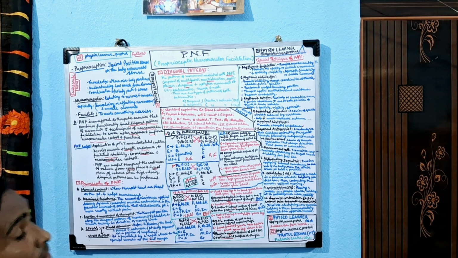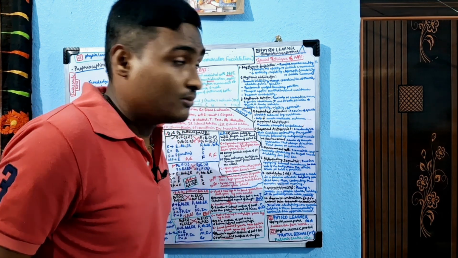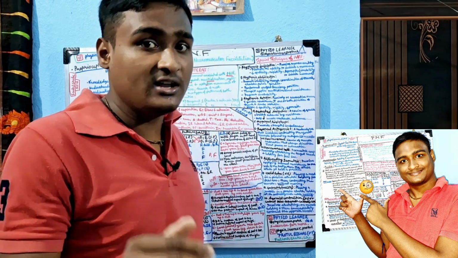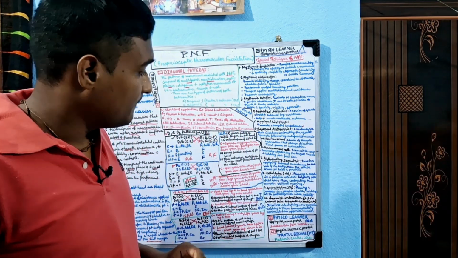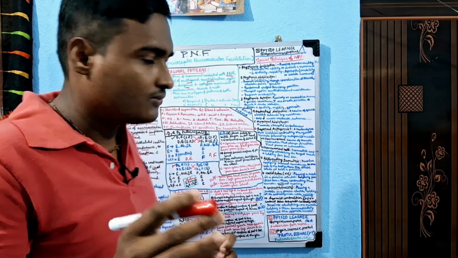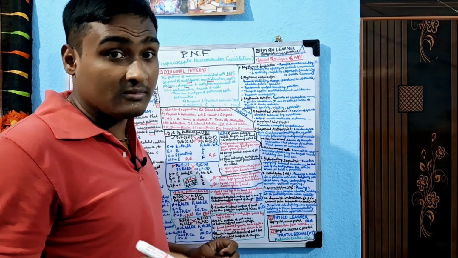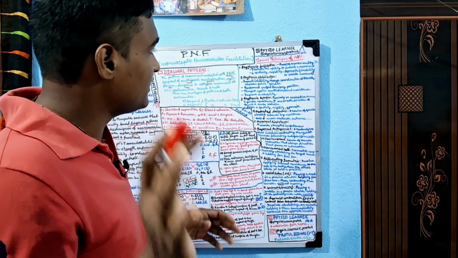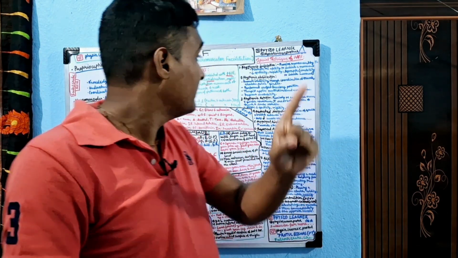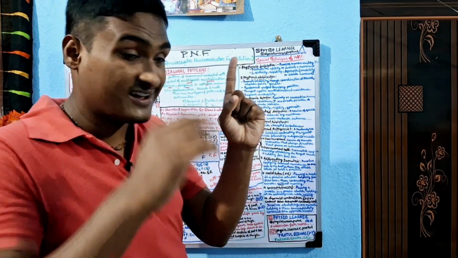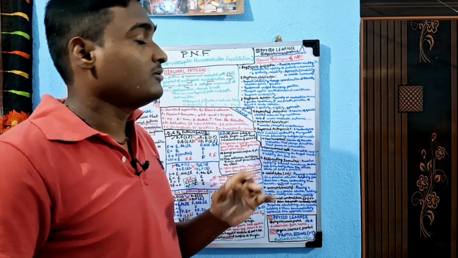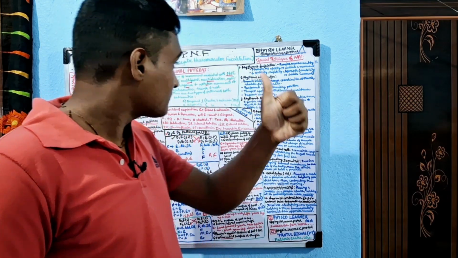Okay. Here we can describe our special techniques of PNF. PNF special techniques are very important for all movement, especially rehabilitation. The special techniques are mainly 10 types. 1. Rhythmic initiation, RI.